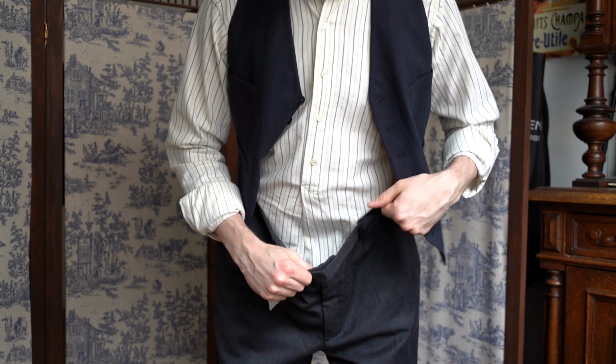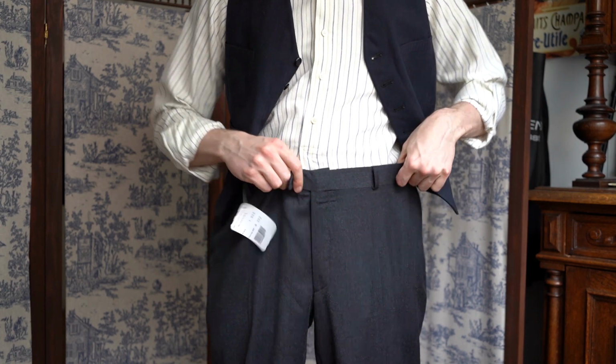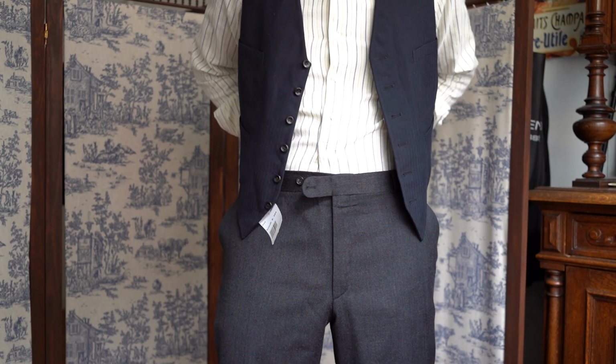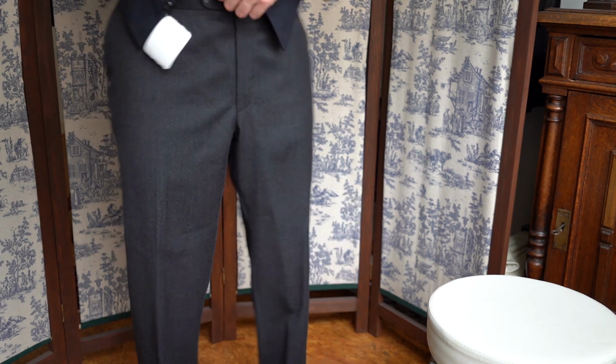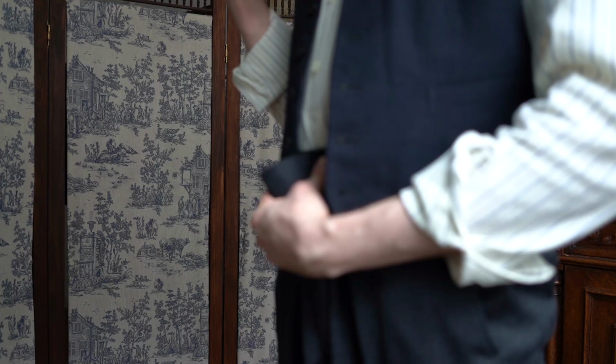Okay, so first of all you can see they are way too big for me, but this is not a problem. We will slim them down, which is also something you might be interested in. The legs are quite wide too, but this is great for what we want to do with it.